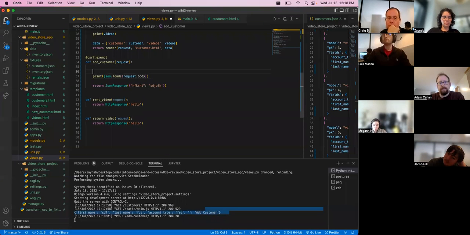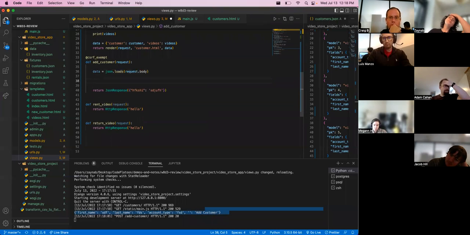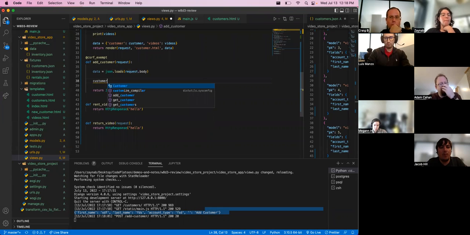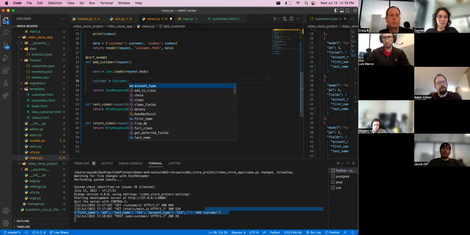Cool. So let's assign that to a variable. Yeah, perfect. Beautiful. And Alicia, thank you. You're totally right. That's definitely what we're going to end up doing, sending some JSON back. And now, I know it's like switching between the JavaScript and the Python. Capital C Customer. So now we're going to create a new class instance. We're going to create a customer.